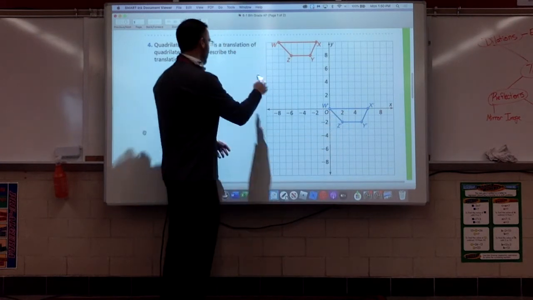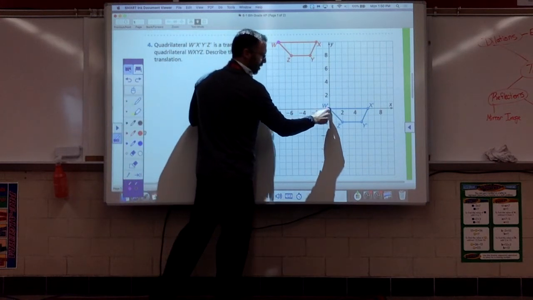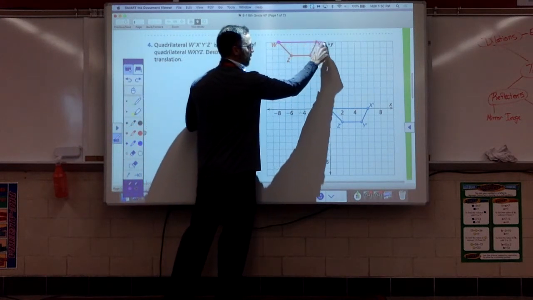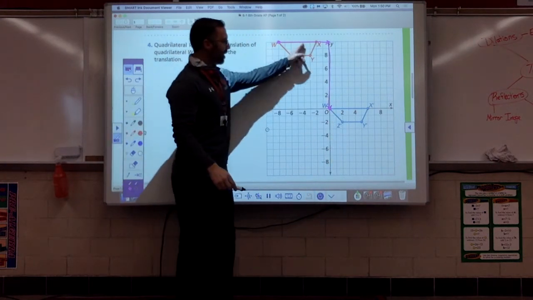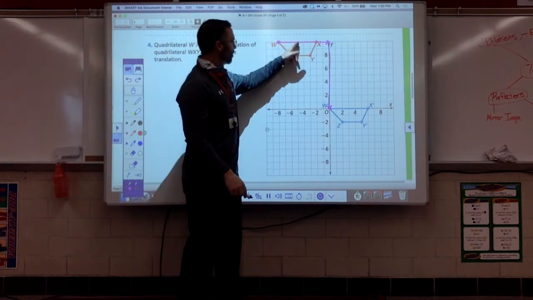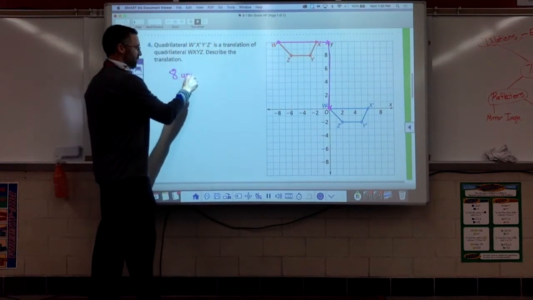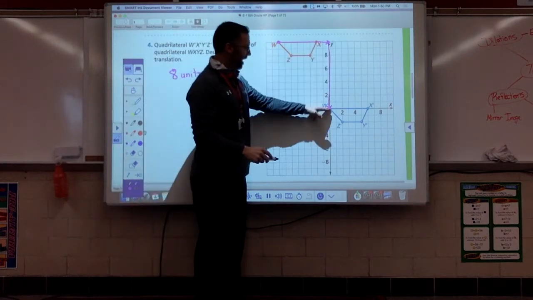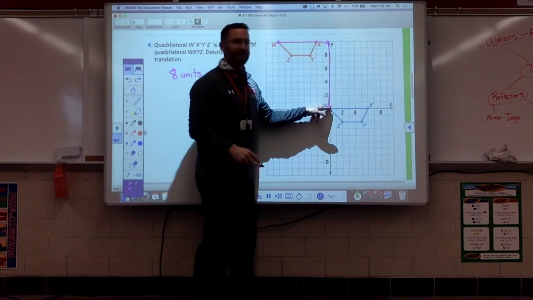This is the image. So I'm just going to choose point W. We've got to describe the rule to go from W to the image of W. So we need to go over this way, and then we need to go down. How far to the right did I move? To move W onto the image of W, I go right 1, 2, 3, 4, 5, 6, 7, 8. So 8 units right. Then I have to go down 1, 2, 3, 4, 5, 6, 7, 8, 9, 10 units down.